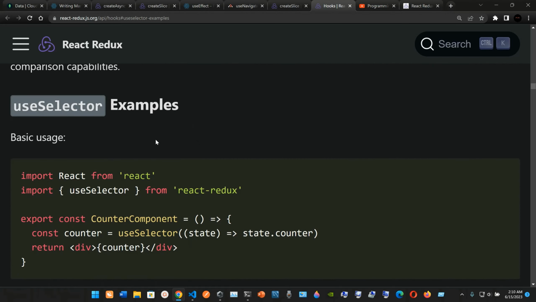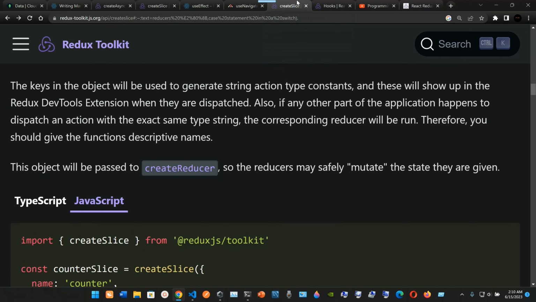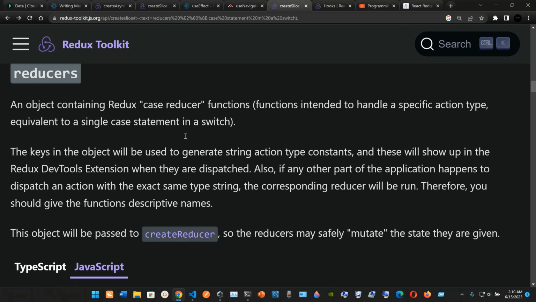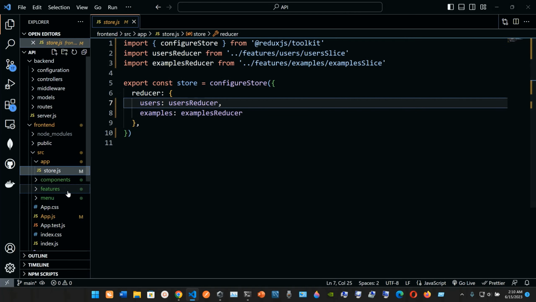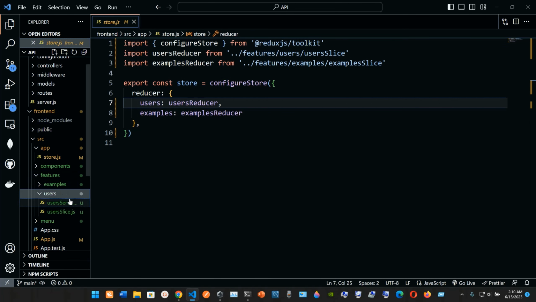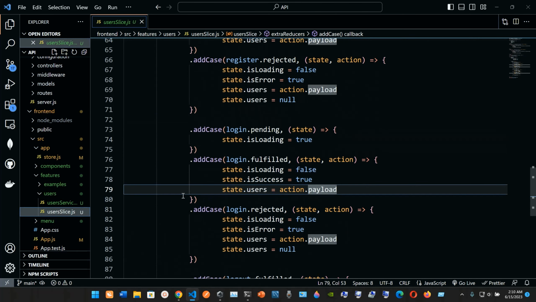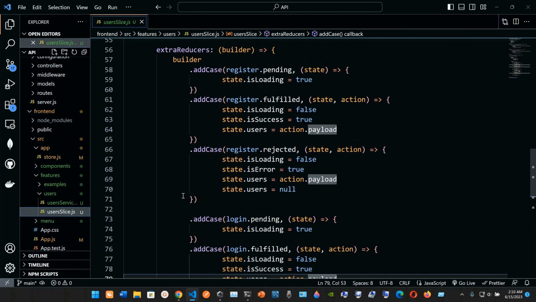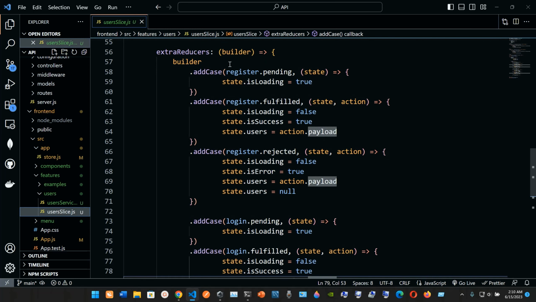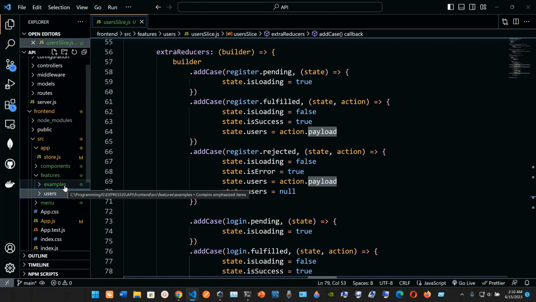And yeah, for this video we use the useSelector, we use the reducers. We didn't use extraReducers this time. As you can see, if we go into the features folder, if we go into the users, if we go into user slice, in this case we use the extraReducers because we are working with the pending, fulfilled, and rejected. But in this case the user has logged in and is supposedly starting to create some examples, some definitions, or whatever.